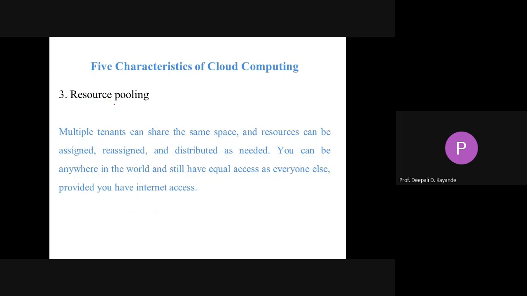Next is resource pooling. Now, resource pooling means, see, say for example, okay, have you heard about this? Anyone? Have you heard this term, and are you aware of this particular concept of WeWork? Can anyone explain me? Has anyone heard about this? Ma'am, does that mean dynamic resource allocation? Yes, that is dynamic resource allocation. But why am I quoting this example? Anybody knows? What is this?